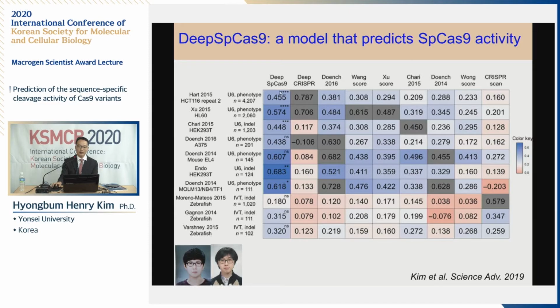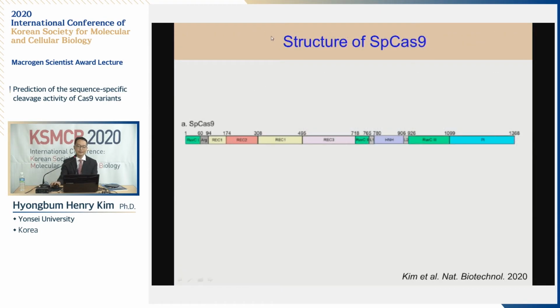We compared our model with other models using data published by other groups. Our model showed the best performance compared to any of these previously developed models, including the MIT group model. So if you want to use Cas9, you can use Deep SpCas9 for your research.